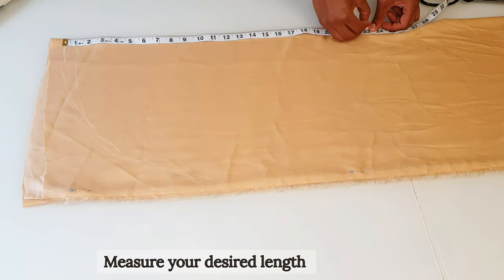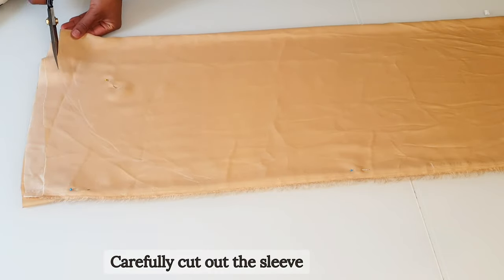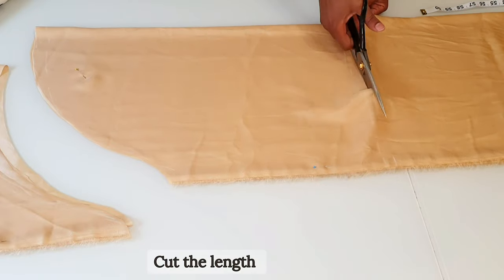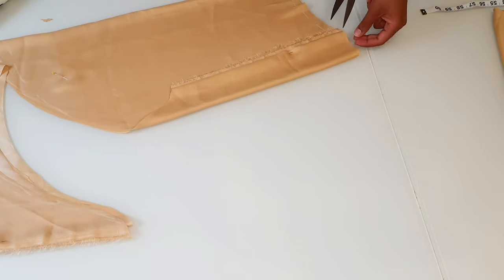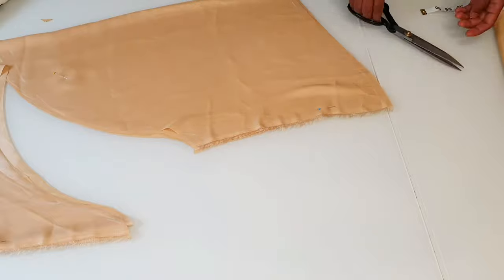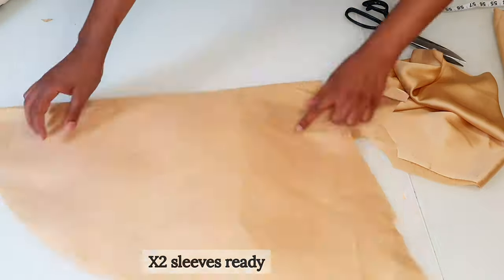Measure your desired sleeve length. Mine was 23 inches. Now carefully cut out the sleeve. Remember to cut open the folded edge. You now have two sleeve pattern pieces ready.